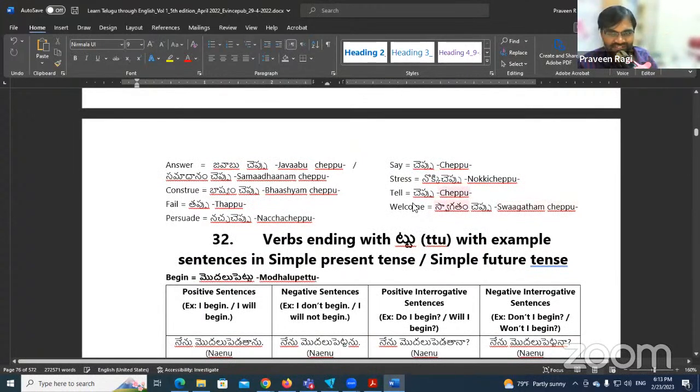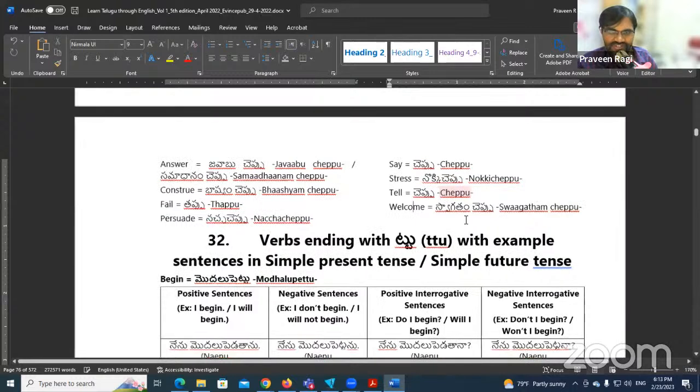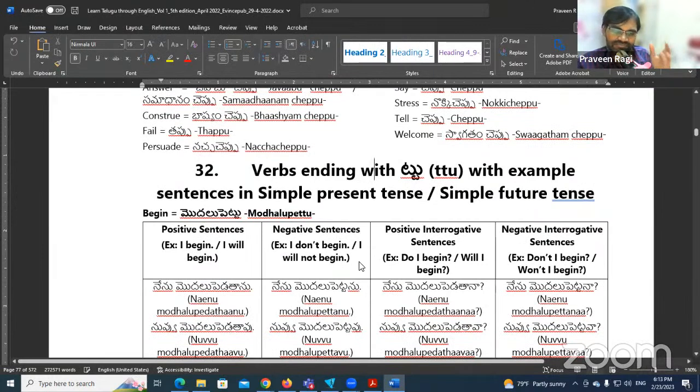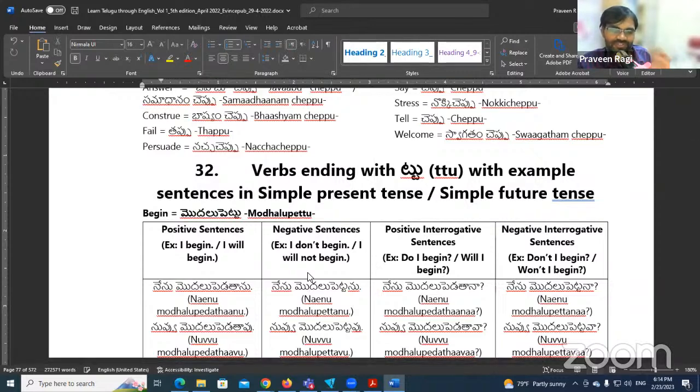I think we can end the session here, Andy. In the next session, we will continue with the new verb category, the verbs ending with the u sound. Then we will discuss in the same method, and for all these, the same pattern. So I made one sample, then I listed some verbs, then I gave some more blank, empty verbs without sentences for your practice. Okay, Andy, sure.